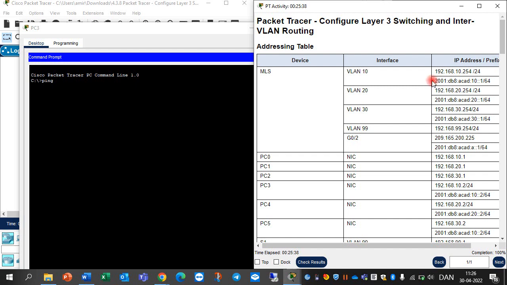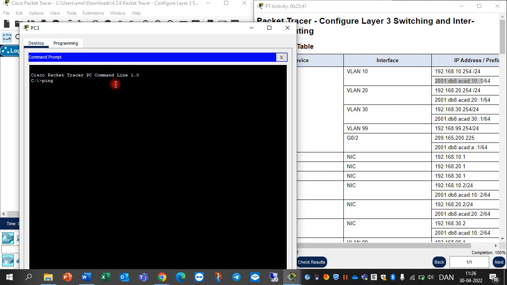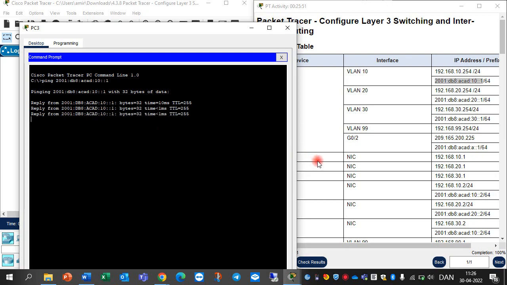You should copy it without the slash 64, and ping it. You can ping it, yes.